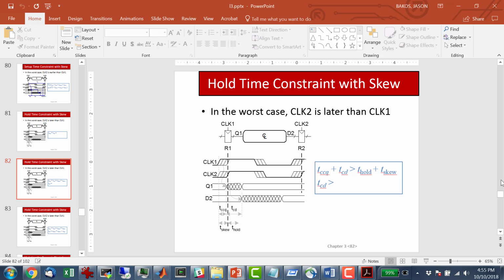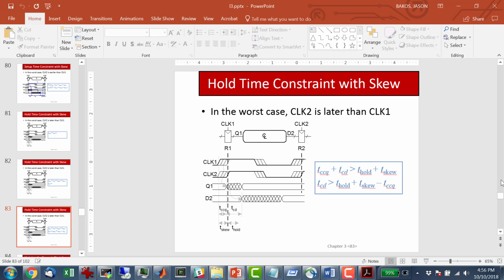The hold time is the opposite, because in the case of the hold time, you're considering the worst case scenario is when the edge of this clock is phase shifted the opposite direction relative to this. So you're thinking, well, what happens if this clock edge might be later than this clock edge? You guys with me? So that would mean that this D2 input might appear to arrive sooner, right? Possibly violating the hold constraint, even though you didn't really violate it, but you violated it according to when it sees its clock, right? So in that case, you have to put the skew over on this side of the equation, right?